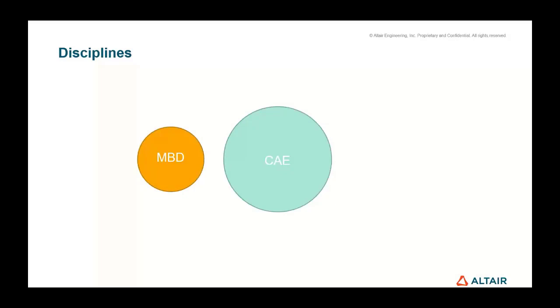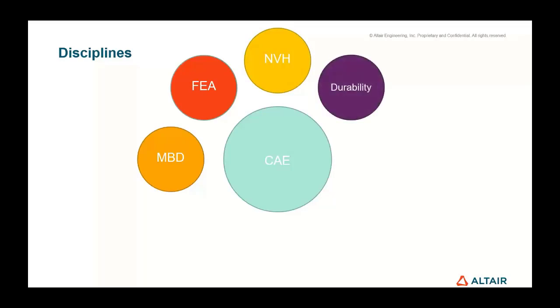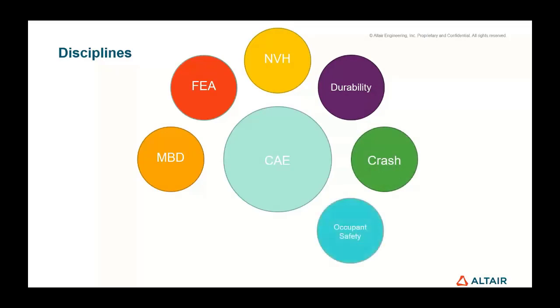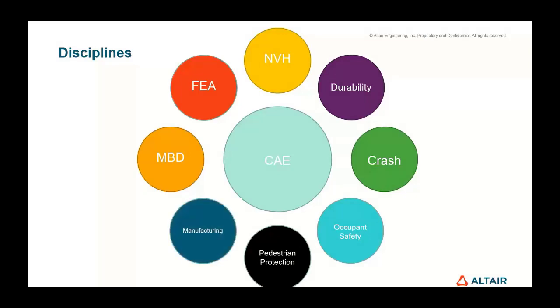So where we start looking at MBD, this is where we start looking at multi-body dynamics. You also have finite element analysis in itself. And within finite element analysis, you can then start splitting into different sectors, like NVH. You can look at durability. We can also start looking at crash and impact analysis. We then need to consider within those crash scenarios our occupant safety and pedestrian protection. And anything that we design is going to be useless if it's not going to be manufacturable. So we always need to make sure that we can then look into the manufacturing simulations as well.